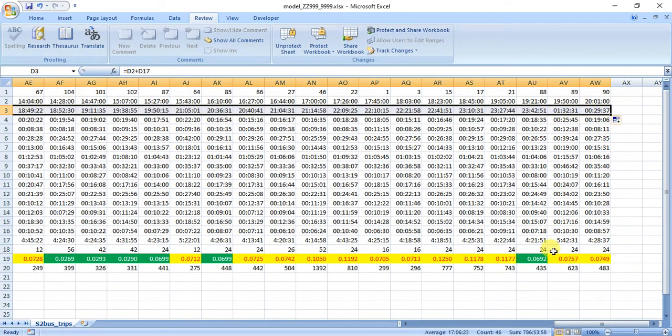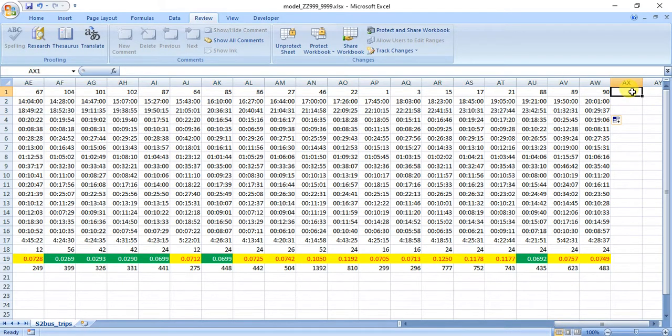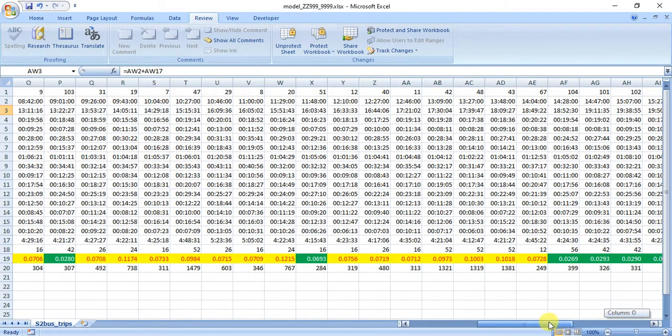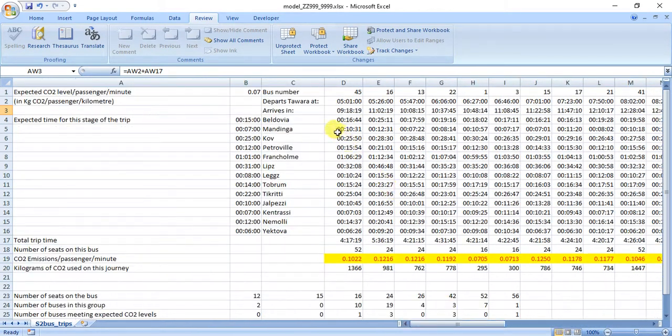Okay, now if I want to find out how many buses were late in their journeys, here this is taking 29 minutes and it should be just only 15.